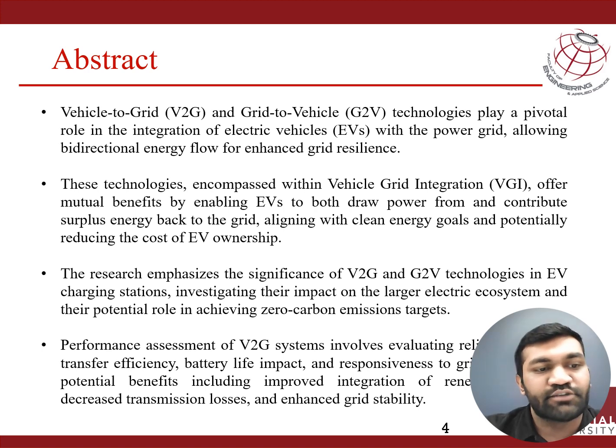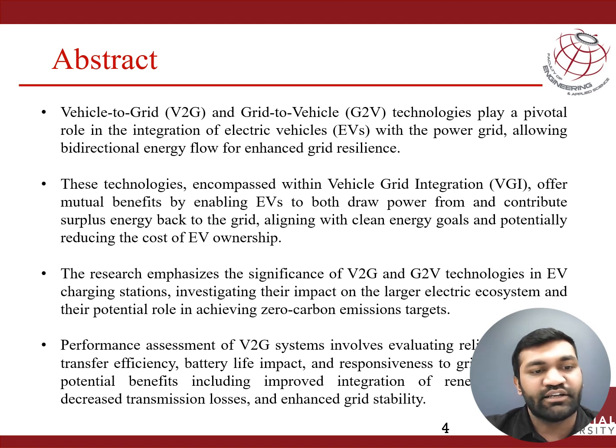The abstract explores the transformative concept of vehicle to grid and grid to vehicle operation in the realm of electric vehicles. Vehicle to grid enables electric vehicle to contribute surplus energy back to the grid during peak time, enhancing grid stability. Conversely, grid to vehicle facilitates intelligent charging from the grid, ensuring optimal energy utilization to the vehicle.